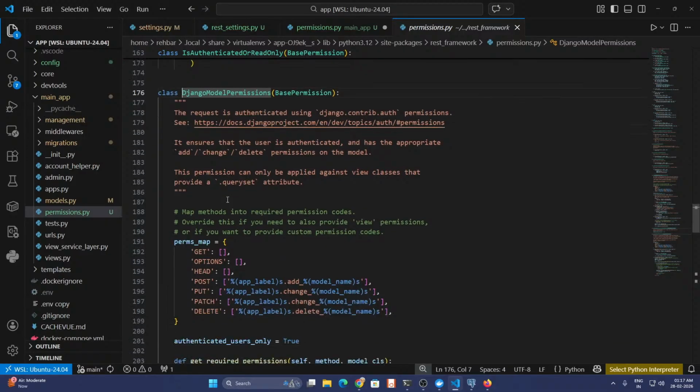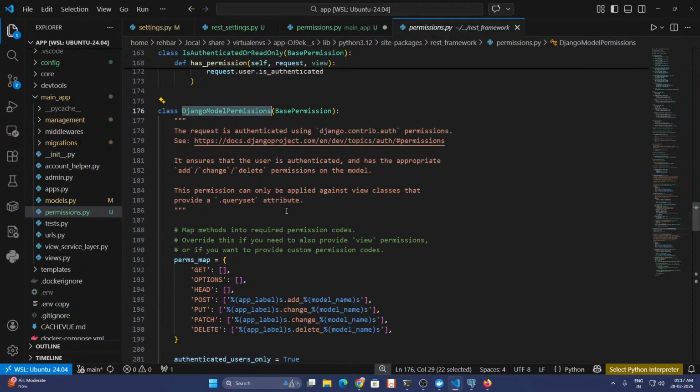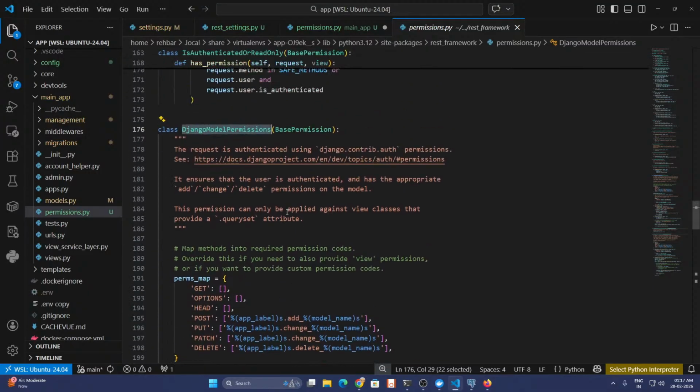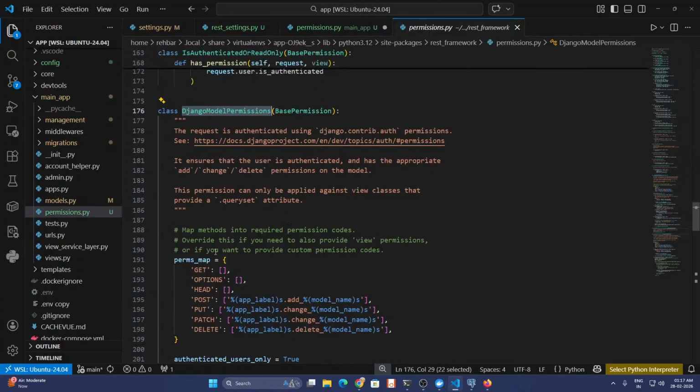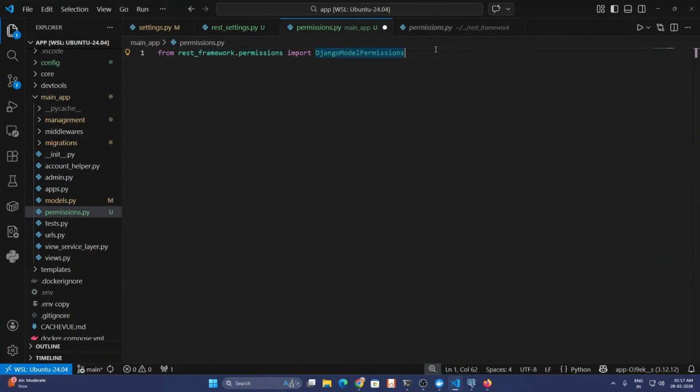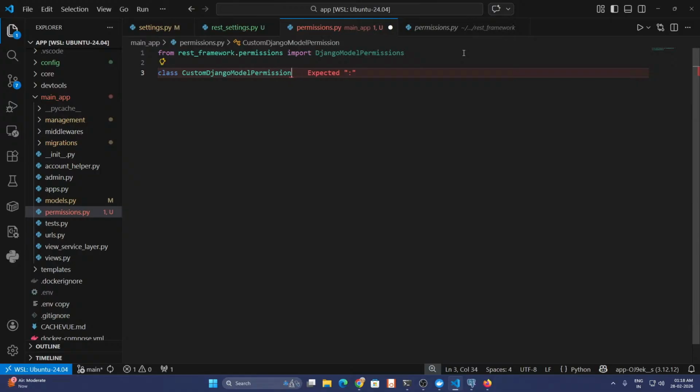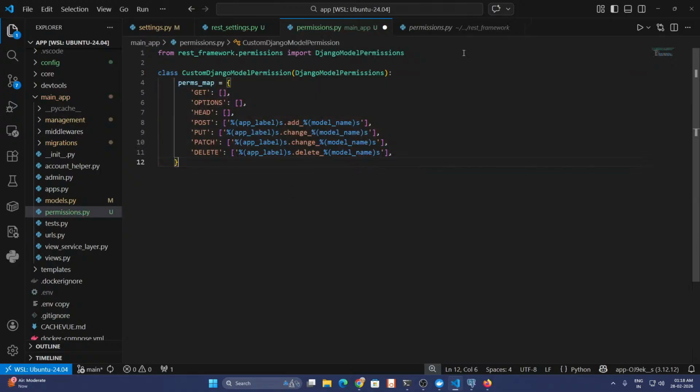Now I need to have this. Okay. Permission plus custom Django model permission, Django model permission, and this.